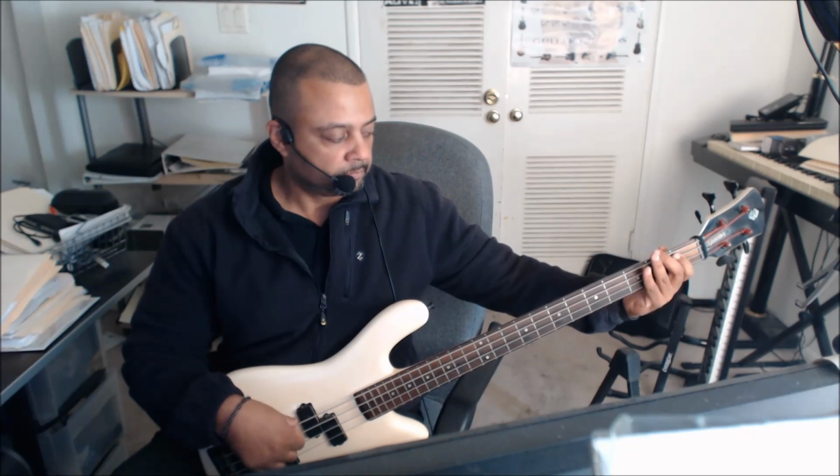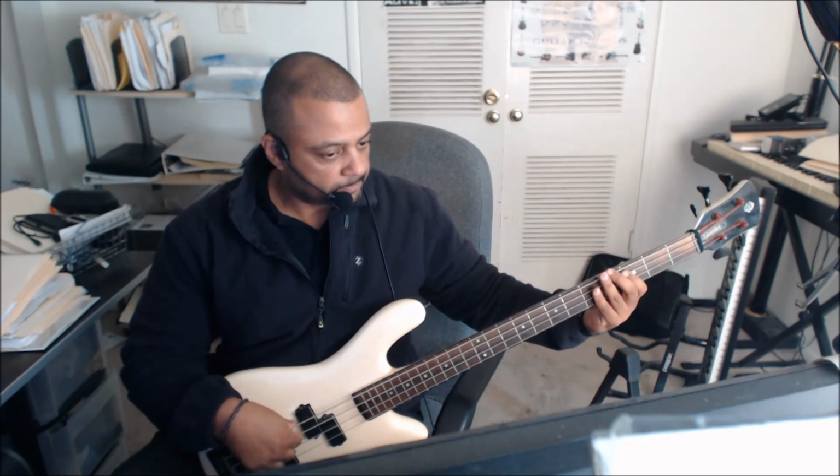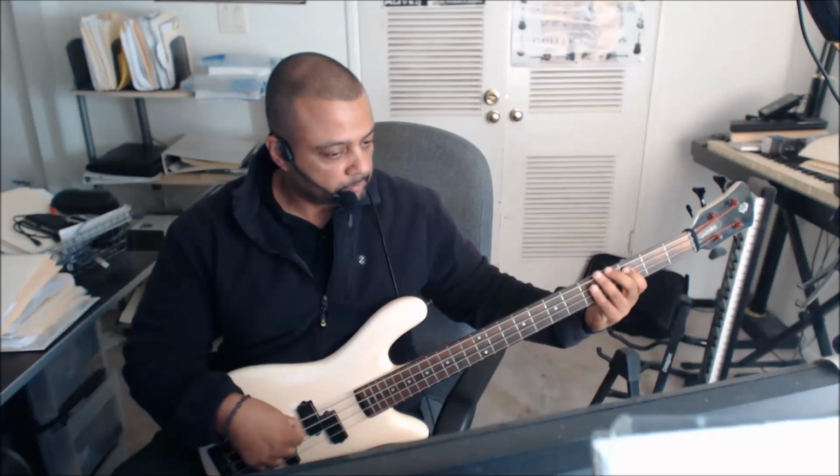Now, the second part of that groove. B flat to D to C. Da, da, da, da. Okay. Hardest part of the groove right here is coming up. We have the G to A, B flat. Sometimes I mess it up when I take it out of context. But.